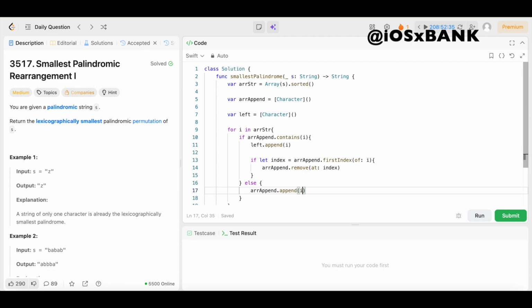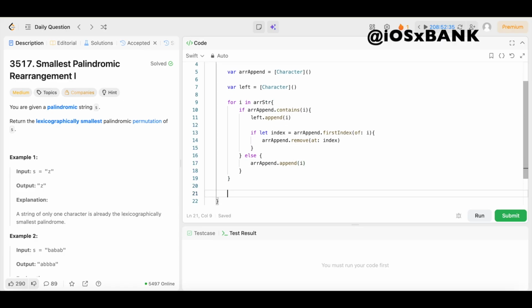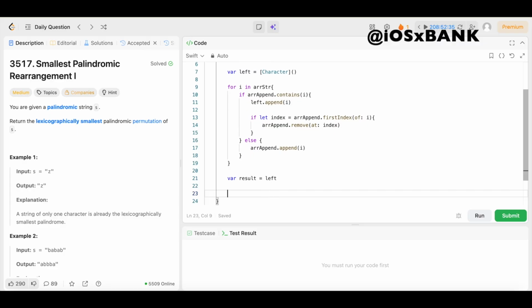Now we're going to start building the palindrome using the left half. So we're going to come right here. We're going to declare a variable called result, set that equal to left, come underneath that, and if there's one unmatched character left, it must be the middle character of the palindrome. And since the input is guaranteed to be rearrangeable into a palindrome, there can be at most one such character.